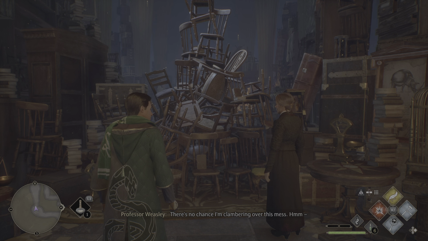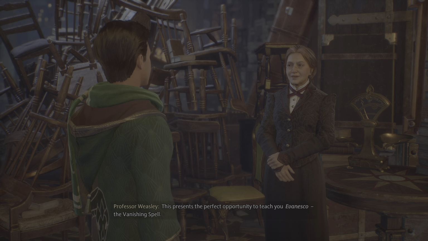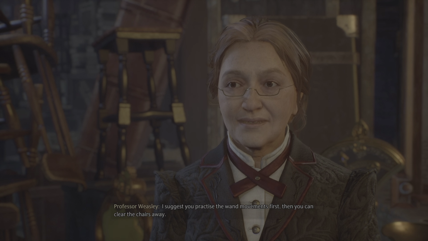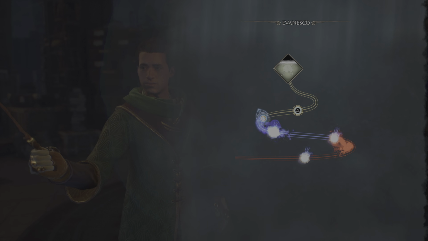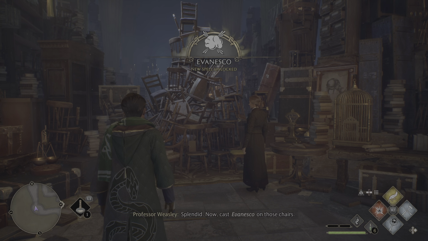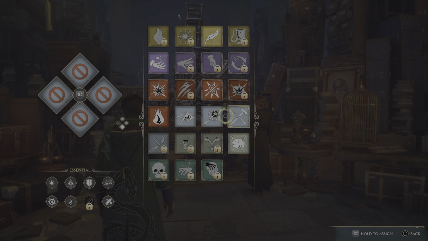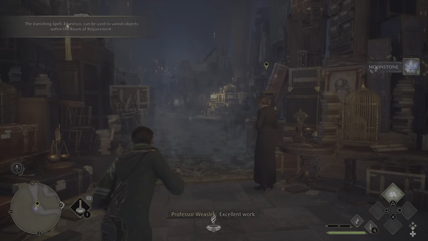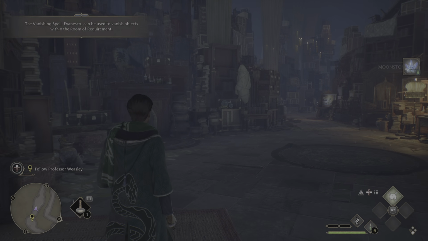There's no chance I'm clambering over this mess. This presents the perfect opportunity to teach you Evanesco, the vanishing spell. Vanishing spell? You can cast Evanesco to vanish certain objects, such as these chairs. I suggest you practice the wand movements first. Got it. It's like a snake. Splendid. Now, cast Evanesco on those chairs. Excellent work. You'll note that you are now in possession of Moonstone. We shall discuss its uses later. Let's move on.